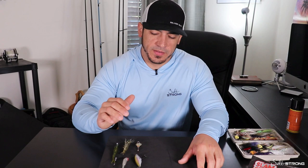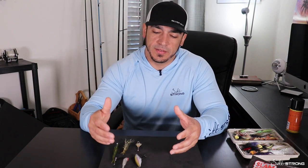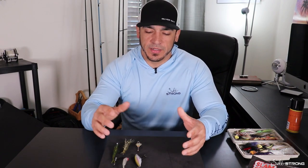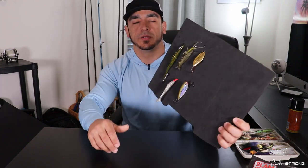One other great use for this foam box is staging your lures. What I mean by that is if you have soft plastics already rigged up on jig heads or hooks, and other lures you're planning to use throughout the day, you can have it all in one box and they won't get tangled up — they'll be separated and won't be touching each other. That way they don't run the risk of melting onto each other, especially with soft plastics that react with other plastics, so it helps alleviate that risk and keeps them easily accessible and ready to go.